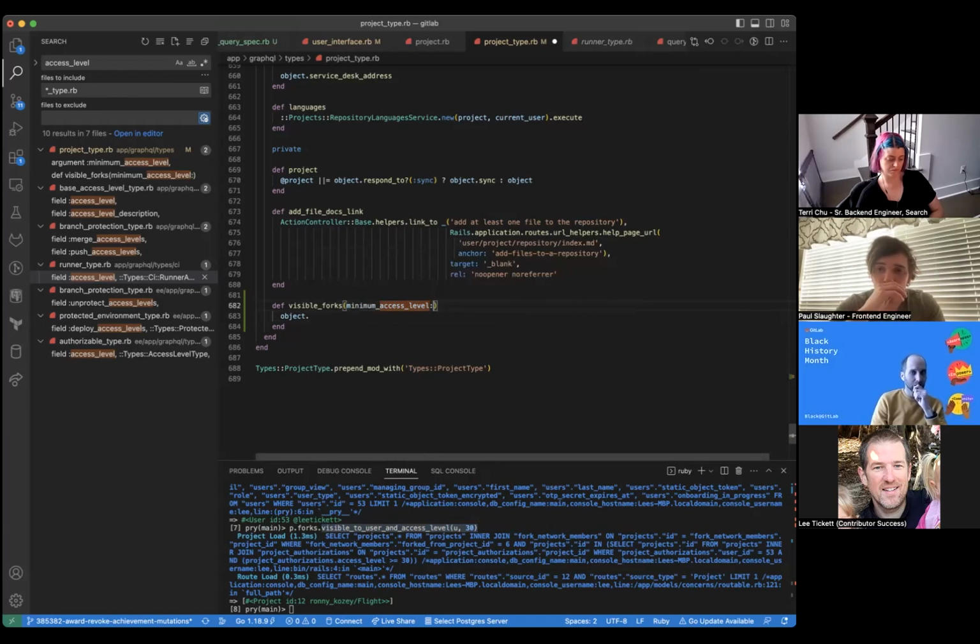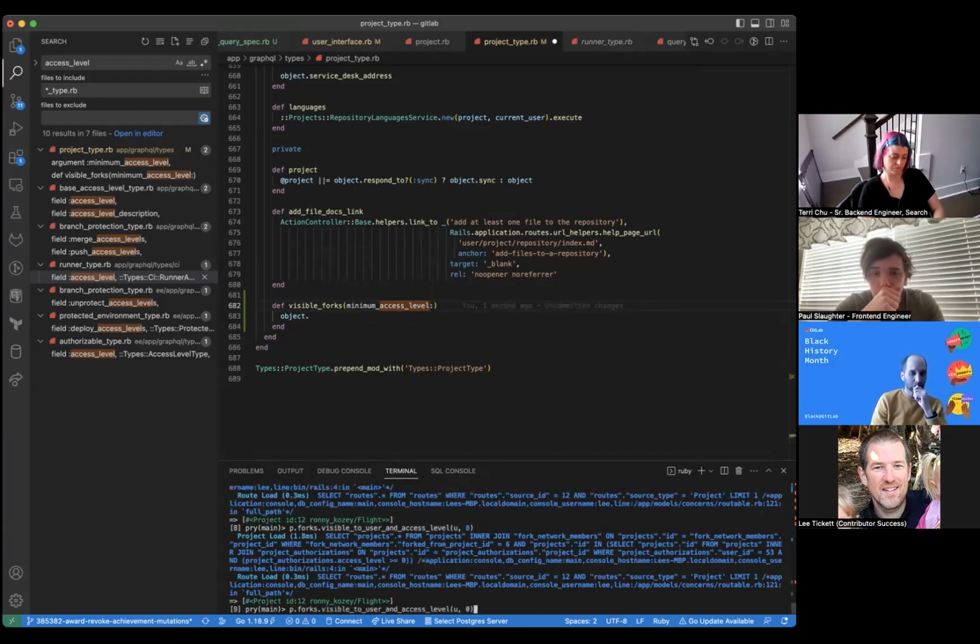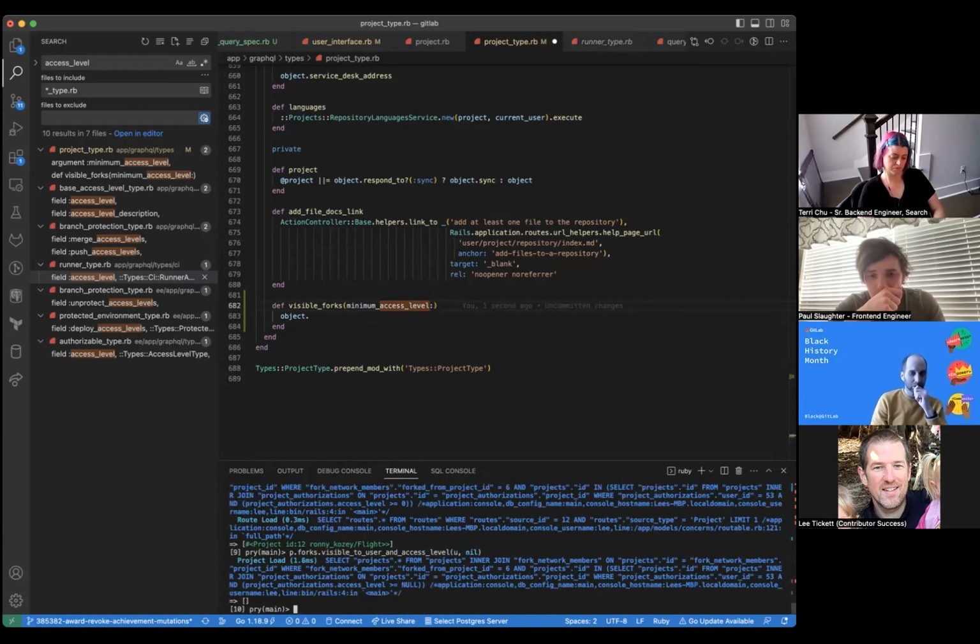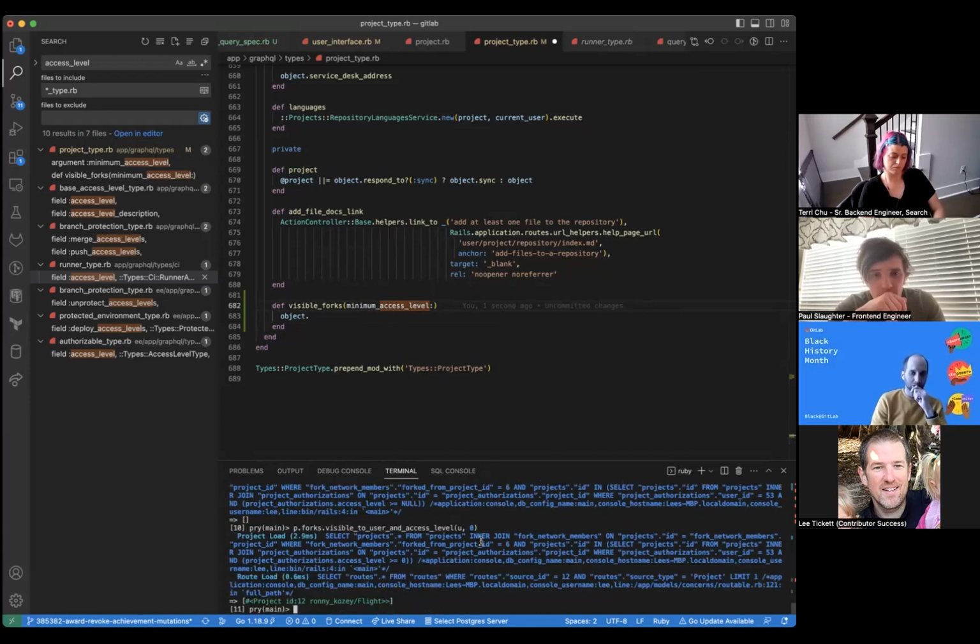I see what you're saying. And we probably need to document the default value too. I think we've got to pass 0 in there, right?